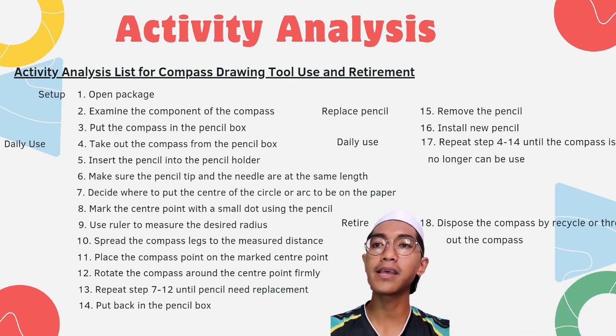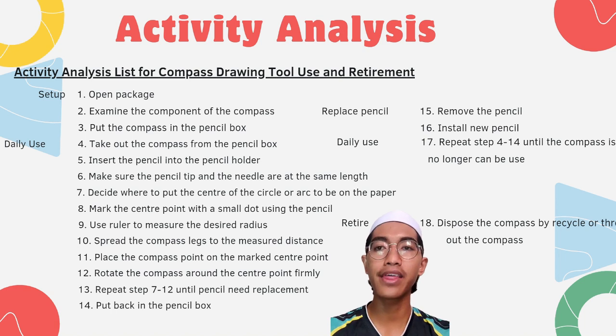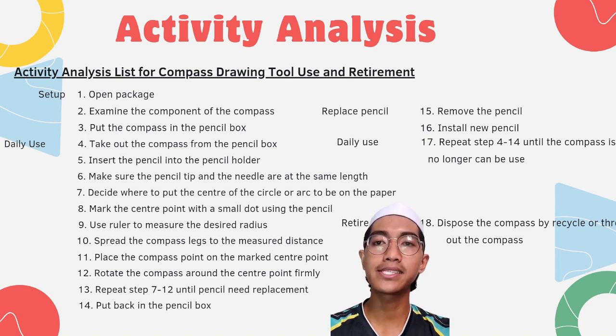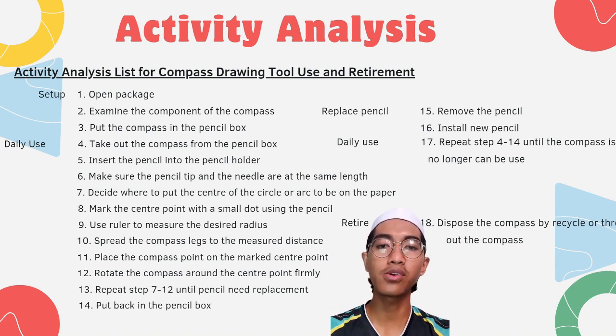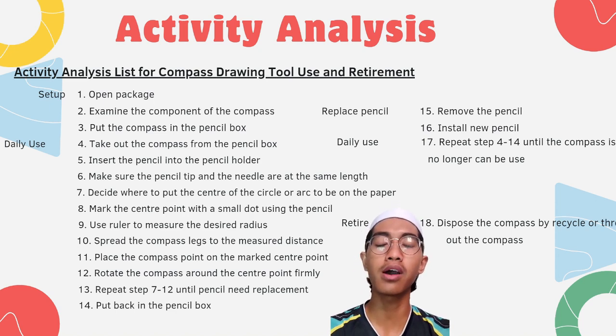This is the step for how to replace the pencil. The first one is we remove the pencil from the compass. Then we install the new pencil to the compass. We need to repeat this step until the compass can no longer be used. The last step to retire it is to dispose of the compass by recycling or throwing it out.